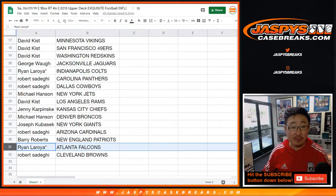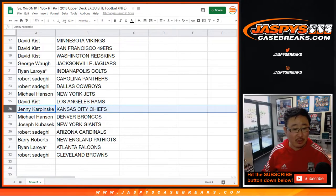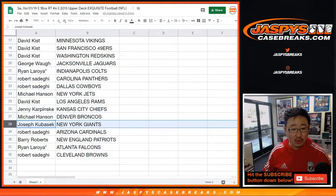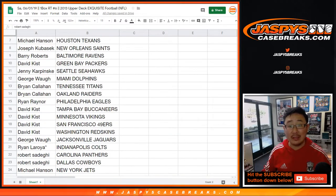Colts — your other last spot mojo. Falcons — horse team, bird team. Panthers for Robert. Cowboys for Robert. Michael with the Jets. David Kiss with the Rams. Jenny with the Chiefs. Michael with the Broncos. Joe with the Giants. Robert with the Cardinals. Barry with the Patriots. And Robert with the Cleveland Browns.